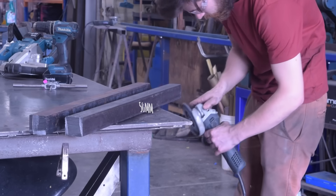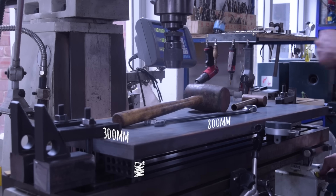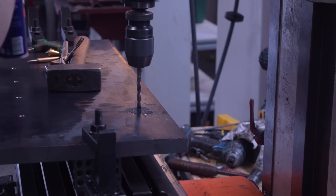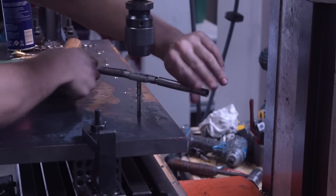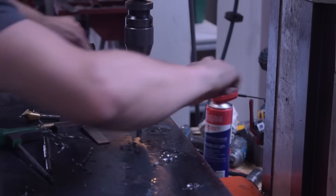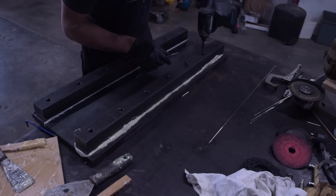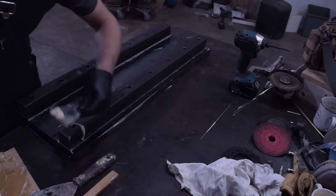Next up was the table. I'd already decided to have the table surface ground — having a really flat surface was essential, both as a reference surface for assembling the machine and throughout its use. I decided to have the x-axis rails mounted to the underside of the bed, which is upside down compared to a lot of other builds I've seen. Intuitively, this should be more rigid, as it keeps the bearing blocks as close to the tool as possible — but again, I'm not an engineer. Having bolted and glued the table together, I sent it off to the grinders.